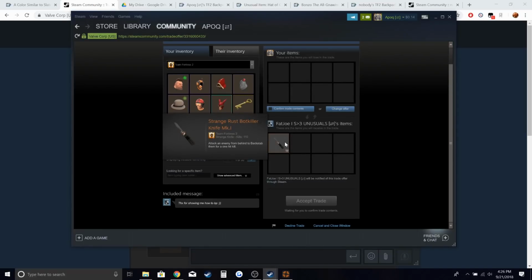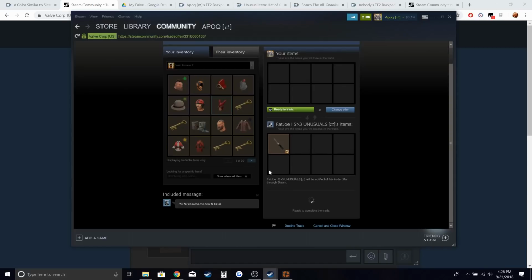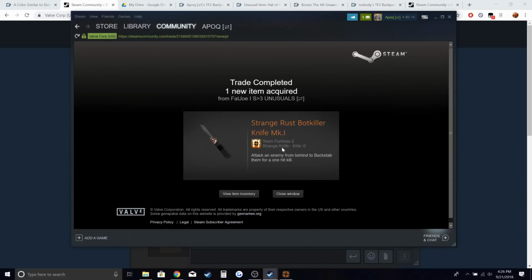Alright, so here I'm getting yet another donation from Fat Joe. He's donating a strange rust bot killer knife, Mark 1, and I wanted to thank you so much. I do main spy, and bot killers are pretty cool. I actually have a blood bot killer as my main knife, so thank you Fat Joe for the donation.